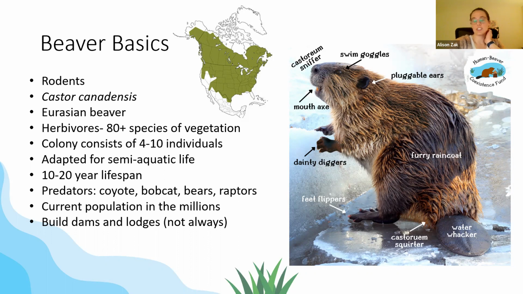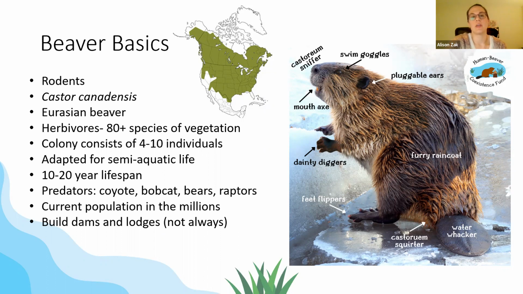And then I just always like to clarify, so beavers are of course very busy builders. They build 2 different kinds of structures. The dam is what is going to turn a stream into a nice deep pond for beavers to have a safe place to escape from predators, to travel. They actually would prefer to travel by water than land. They're a little awkward on land. And the lodge is the structure that they build to actually live inside.